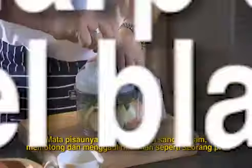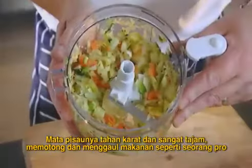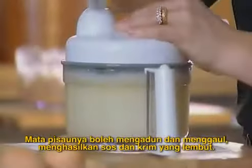quicker, and safer. The super sharp stainless steel blades chop and mix your food to give you a fine and professional finish to your food preparation. The whipping blades can cream, blend and mix to create smooth sauces, creams and much more.